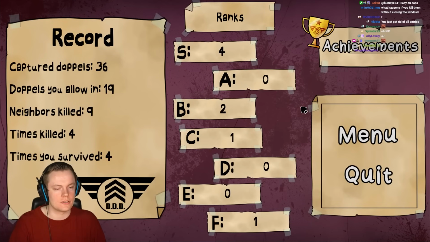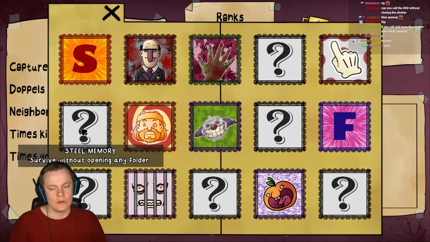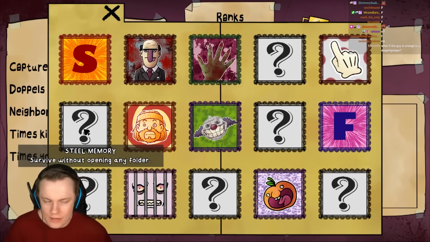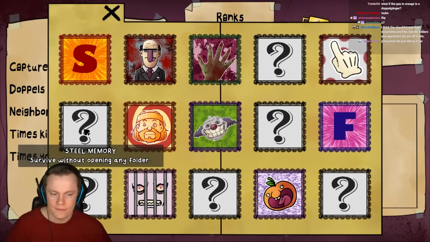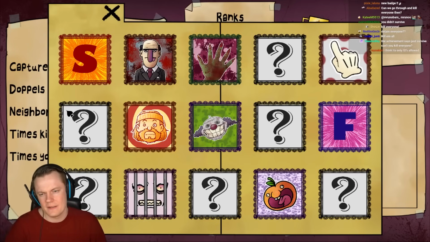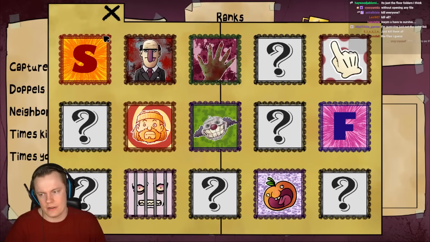Oh, whoops. I just kind of skipped it because we knew we were dead, and we need to survive. So, survive without opening any folder. What does it mean? Do we know? Because I feel like I have to be able to check the checklist, plus the documents, and you're just not allowed to check... I think it's only IDs allowed. It's literally without opening any file at all.